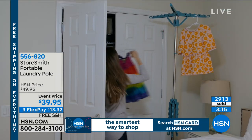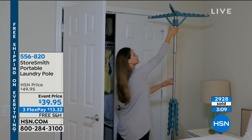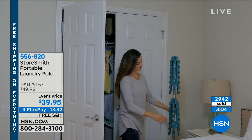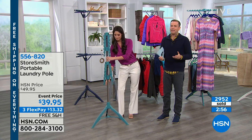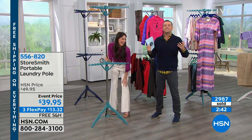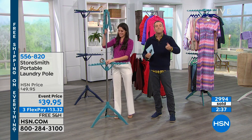And you mentioned having it outside. How wonderful would that be? Instead of using those dryer sheets that have chemicals on it — we always talk about that with the Nellie's products — put it outside and actually let real fresh air, instead of the fake scent of fresh air, get into your clothes. There are so many of us who are big believers in air drying. Any time I wash anything, I shrink everything. Either it's shrinking or I'm getting bigger. But obviously our clothes stay better for longer if you can treat them by letting them air dry.